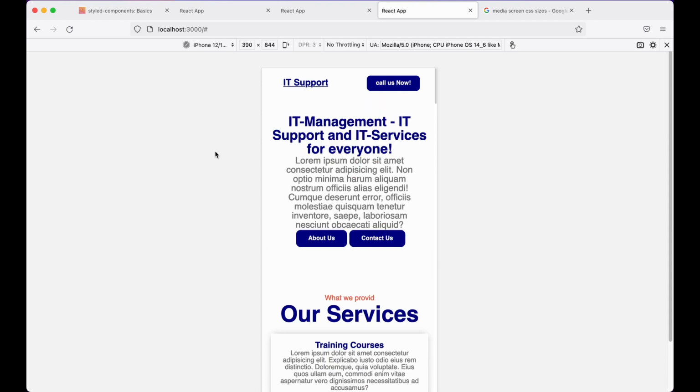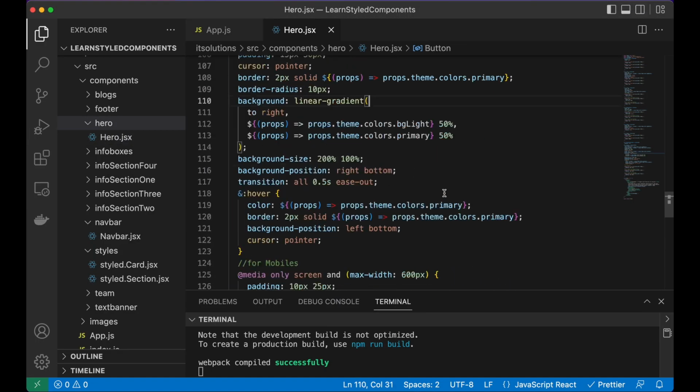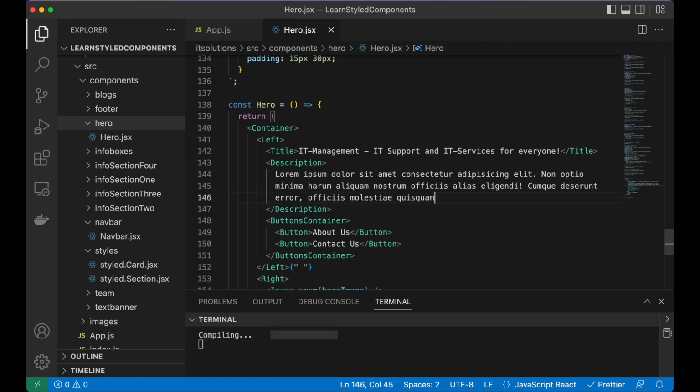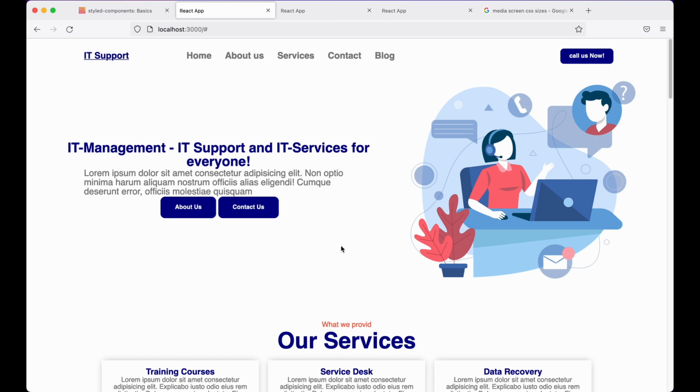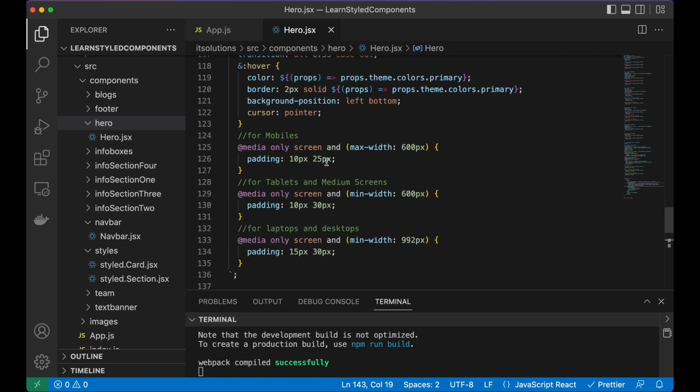Perfect. Now we got everything, and also here we got some more text. So let's remove this because it's not looking like that. So here inside the hero we'll be using this text. So I'll just remove some of them. So like this one from here, let's save this and see. Now it's looking better, but here I'll give it some margin from the top to buttons because it's not looking good. Or we can give this description some margin bottom.